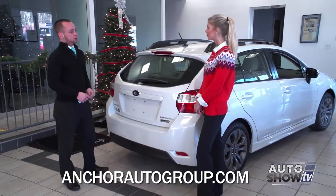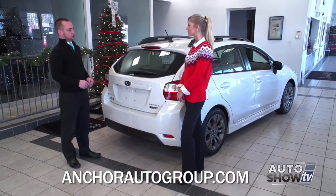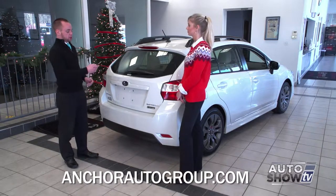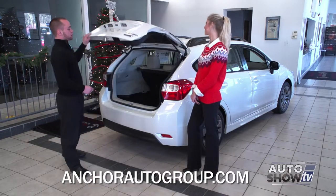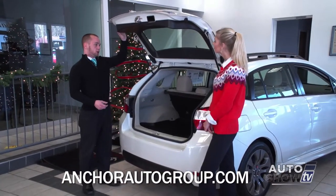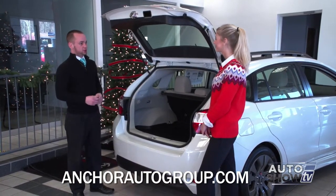So the back of the vehicle — it is a hatchback. Picture yourself coming out of the store: you just want to unlock the hatch and then go back and continue shopping. You have a button on the remote that will actually just unlock the hatch, and then you hold this button here and lift it up. A lot of hatchbacks on the road today have a really short hatch, but this one comes up nice and high so you don't smack your head when you're putting stuff in.